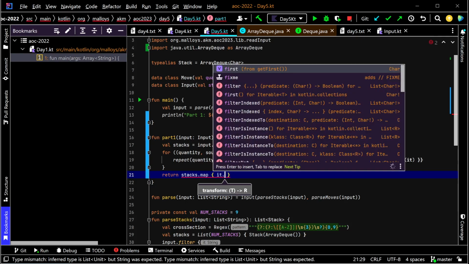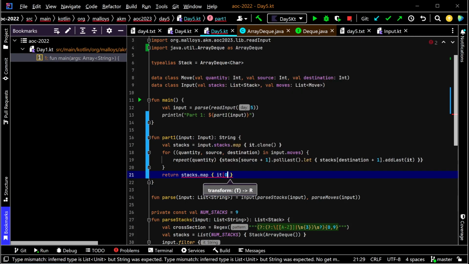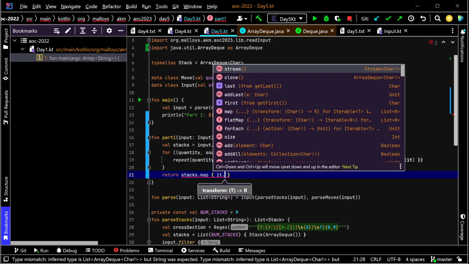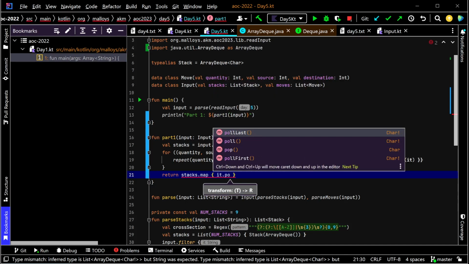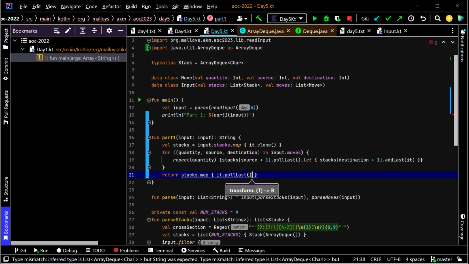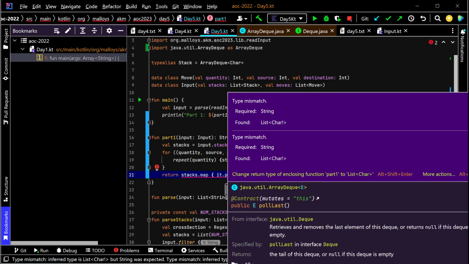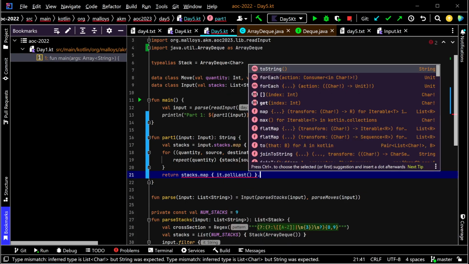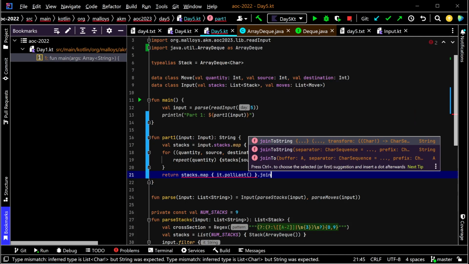Is that a thing I can do? Actually, I can probably just say it 0. No, it dot. Let's keep using these like queues, shall we? Poll last. That's the end we're treating as the top of the stack. And then can I somehow join this or something? Join to string.